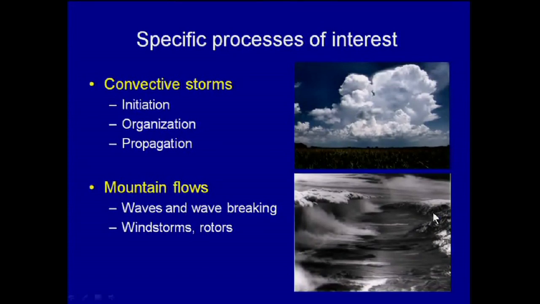And another area that I'm very interested in is flows over mountains. There's all sorts of dynamics that happen when air encounters a mountain. One thing that happens that's tremendously important for aviation, at least, is when the air passes over a mountain range. This is a very classic picture downwind of the Sierra Nevada. When the air passes over a mountain range, it forms waves that propagate deep into the atmosphere and ultimately break. When you're on a plane and you're flying over a mountain range, there's often turbulence. This is due to these waves.